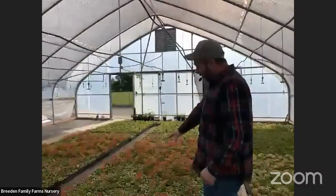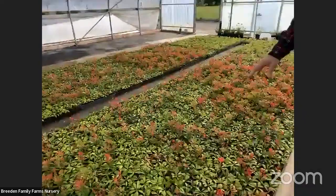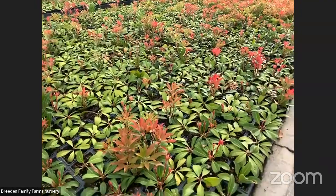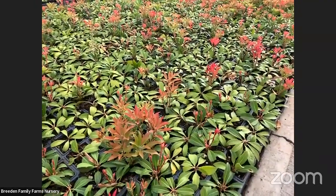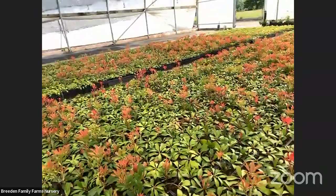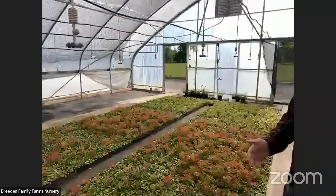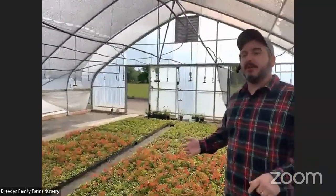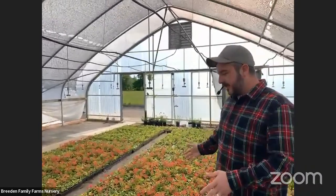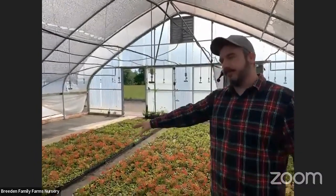So these ones right here, these are all cuttings that we took. This is called the Pieris plant. And this one in particular is unique because we had a special request. So somebody called in and said, I'd like to put in a special request order. And what we do is we take these special request orders and we custom grow. So some of the plants we grow just because we know that everybody wants them, but some of the plants people ask for. And so when they ask for that plant, we grow that plant. And so we had a specific customer ask for 15,000 Pieris. And as you can see, we've got those right here.